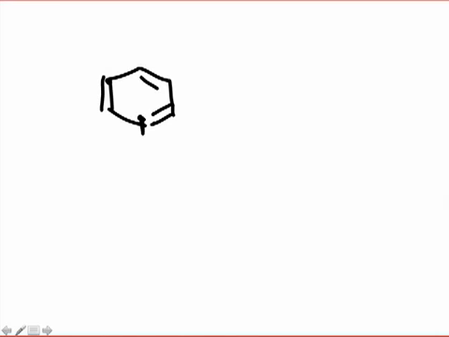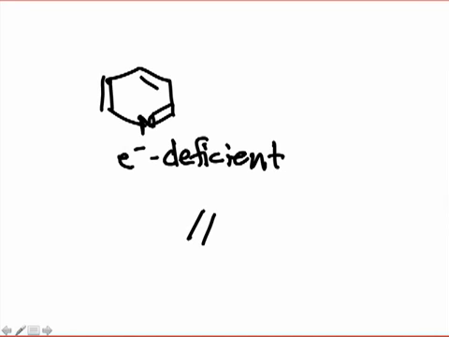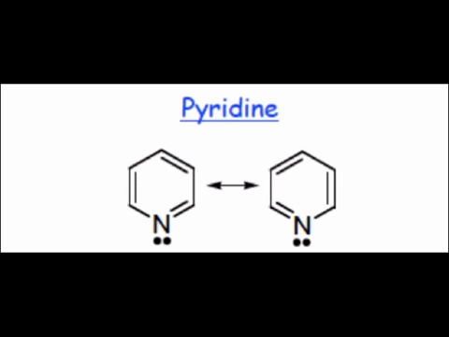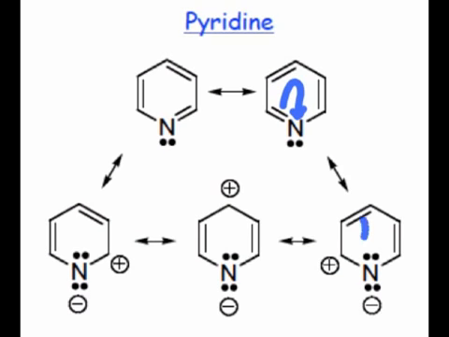Our goal is to understand why pyridine and other heterocycles containing 2 connected or N2 nitrogens are considered electron deficient, while pyrrole and other heterocycles containing 3 connected or N3 nitrogens are considered electron rich. Let's begin with pyridine. You should notice that the C-N double bond in pyridine is a good electron sink. That is, we can reasonably push electrons toward the nitrogen atom, leaving a negative charge on the nitrogen atom and a positive charge on one of the ring carbons.